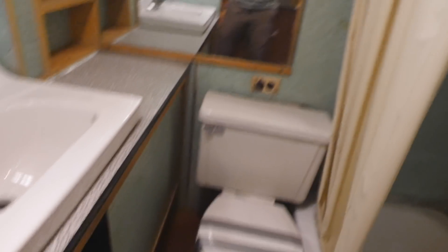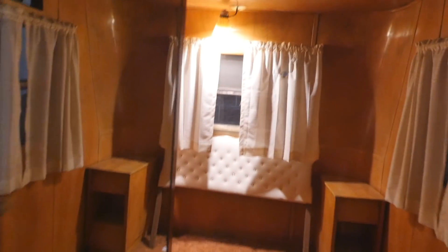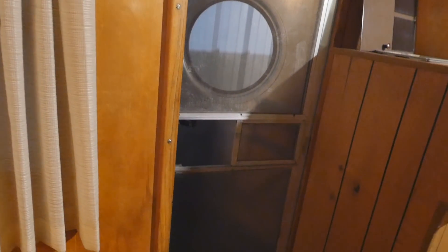This one behind me is the Spartan Imperial Mansion — it's actually 42 feet long, which is kind of impressive for a mobile home built in 1954. In the front area there's a massive living room, more counter space than you'd need, a refrigerator, and a full stove. In the middle there are bunk beds for the kids, storage, and a bathroom with a fairly decently-sized bathtub and full residential toilet. And then at the back is the master bedroom, which even has a second door on the other side of the trailer.